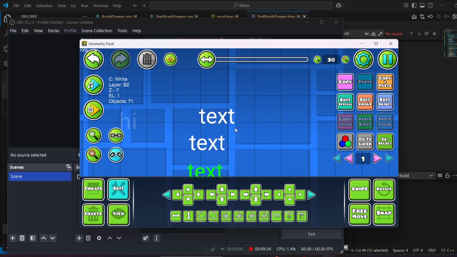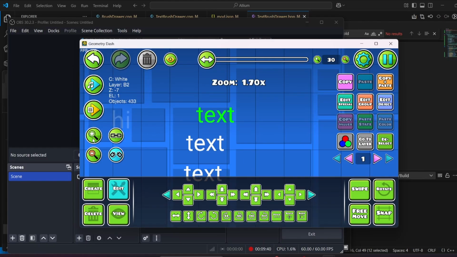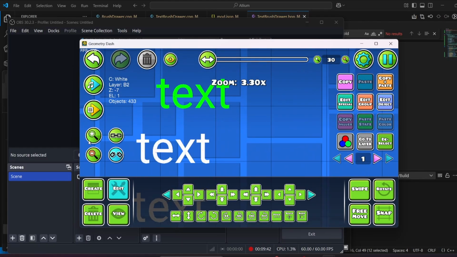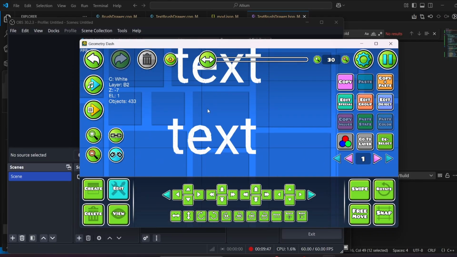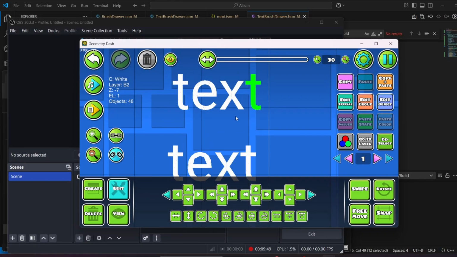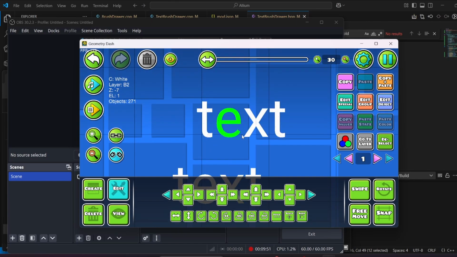So this is the least detailed, this is some random midpoint I select, and this is the most detailed, and when you zoom in a lot you can see the difference.